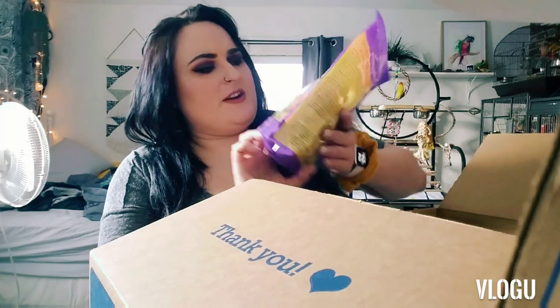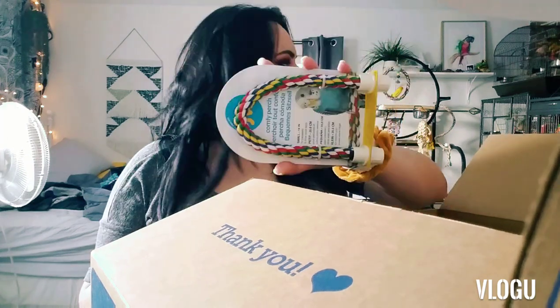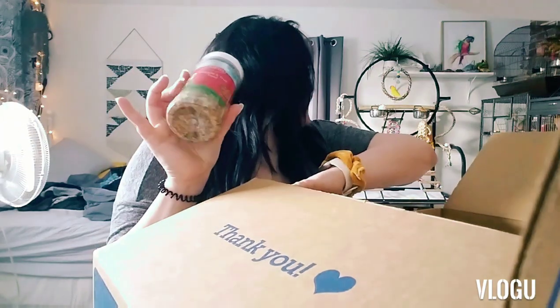Rio's a weirdo, so we got a bag of Nutri Berries. I got another one of these little rope perches because I like putting rope perches in their cages — it gives them something different for their feet. I got them a fruit and veggie treats for budgies and small parakeets — it has little dried fruits and veggies that are more bite-sized. I always like to include some fruits and veggies in their food mixes, so I got this for the budgies.